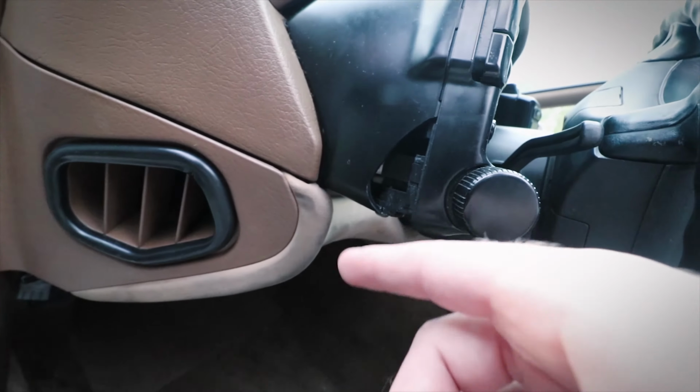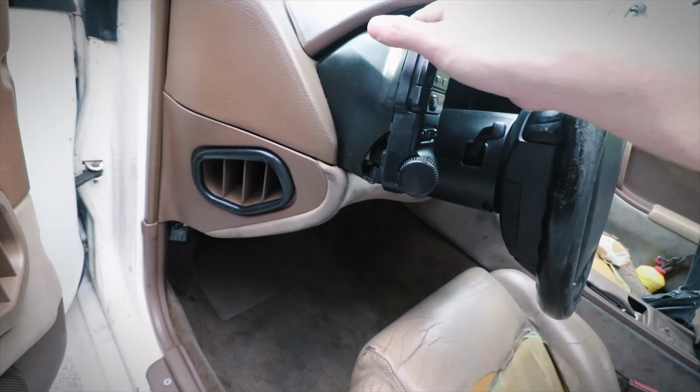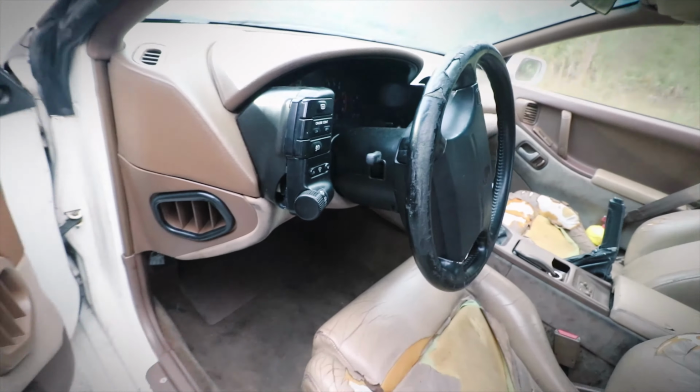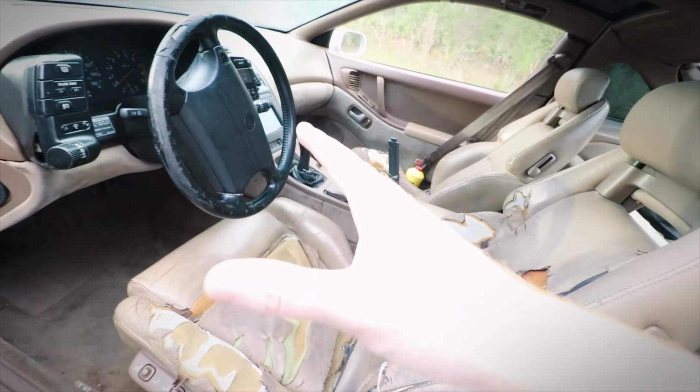Another really cool thing, this car does not have cup holders, so this is the closest thing you're gonna get. You take that out, and then you can put your Starbucks or protein shake there. This little piece right here also always falls off, so if that's out, don't stress too much over it. It's pretty common on these Z's. Remember, this is a 20-year-old plus car, so things on the interior aren't gonna be the greatest.